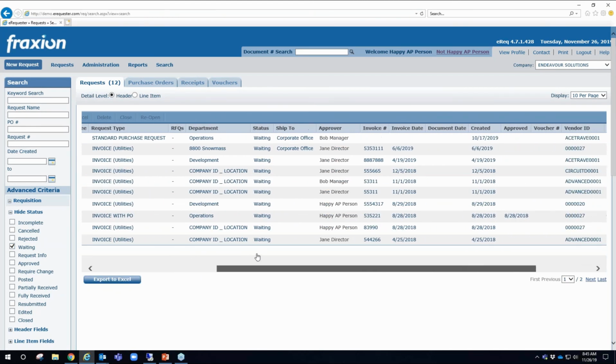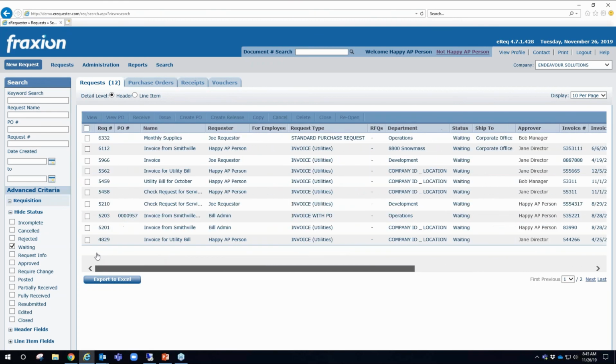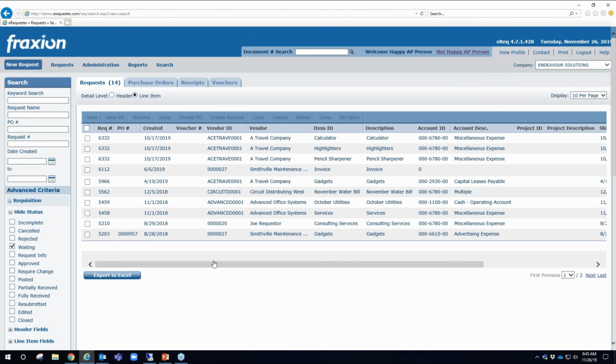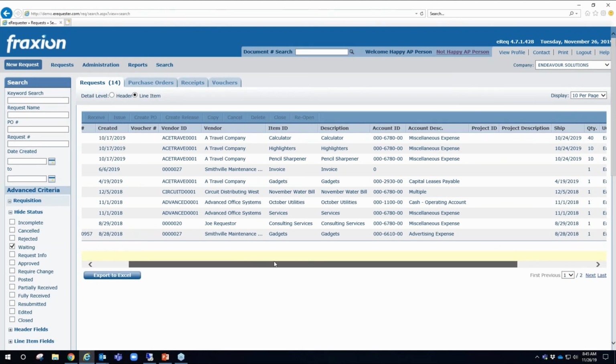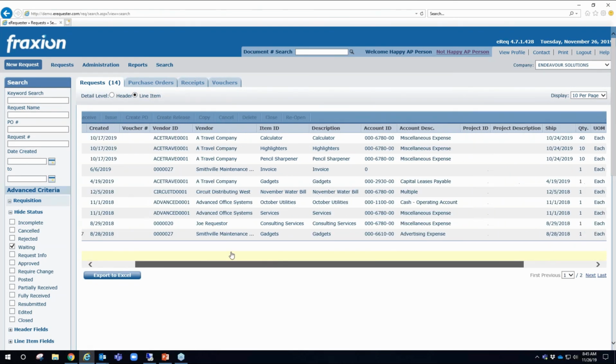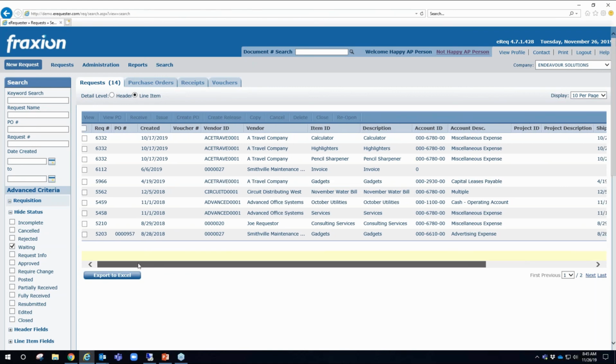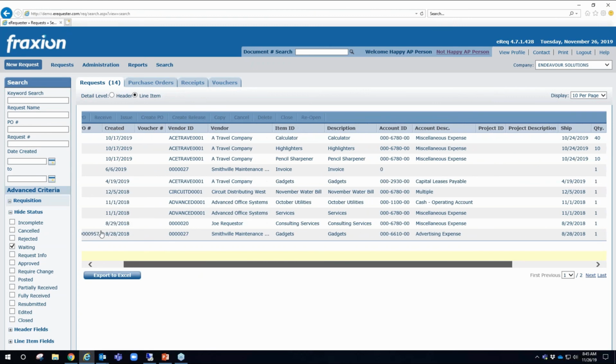All these columns are sortable, so if you wanted to look up something or run some ad hoc reports, you can sort by department or requester or vendor or item by GL code, and at the line level you can also sort any of this. Somewhat similar to Smart List Builder in GP. Our search and export feature is very flexible and robust.